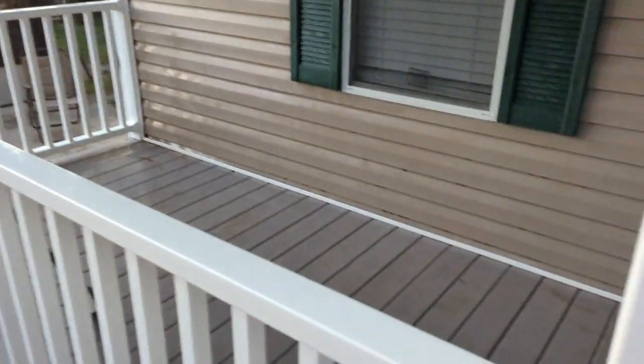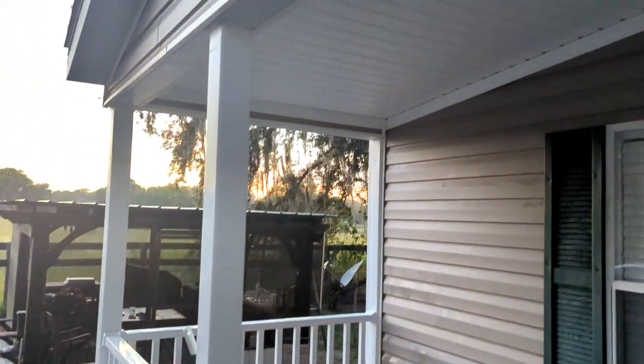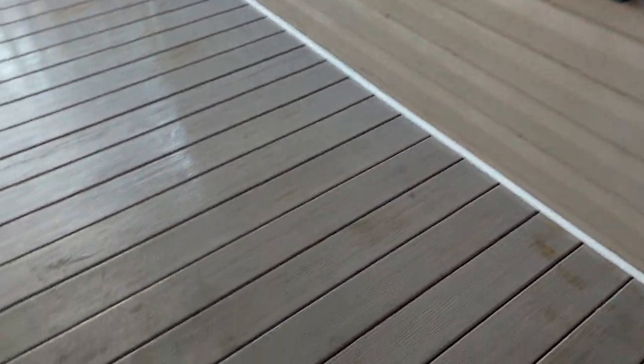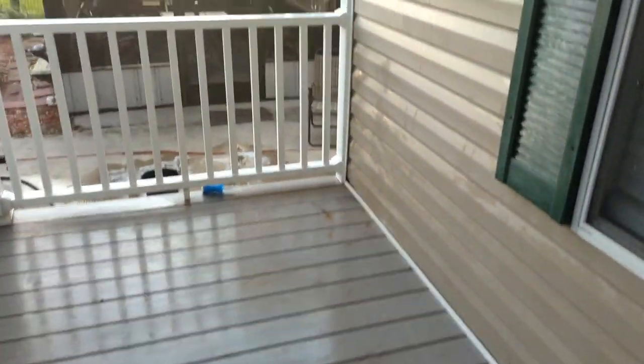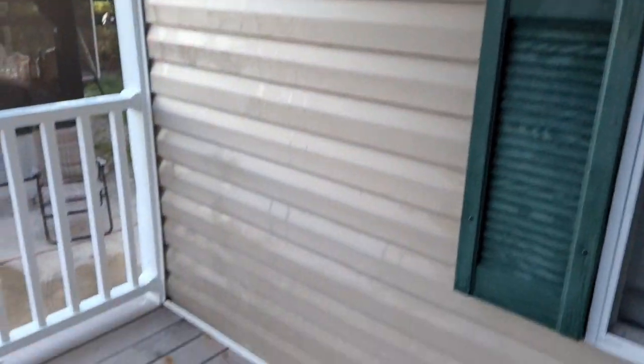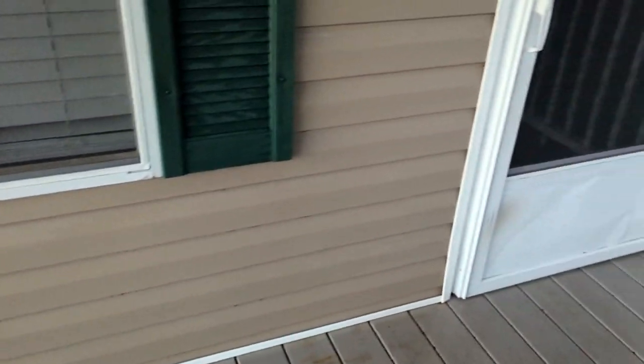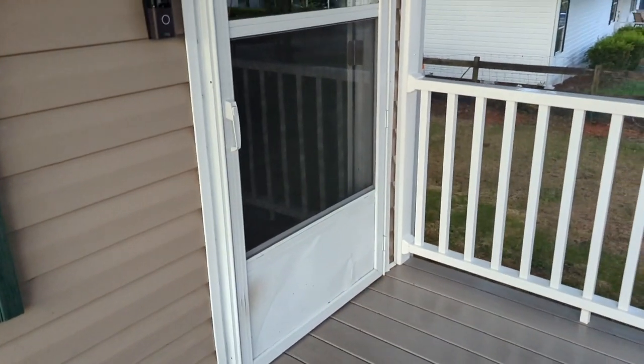Okay, so the porch is all clean, all the railings. I hope you guys can hear me because we have these loud crickets and bugs. It's getting late, but everything's clean. The whole floor, everything's clean. So, please stay tuned to the end of the video because I will be doing a tour. I'm not gonna let you guys see me putting everything together. I'll just show you the final reveal. And that'll be coming up in 3, 2, 1, let's go.